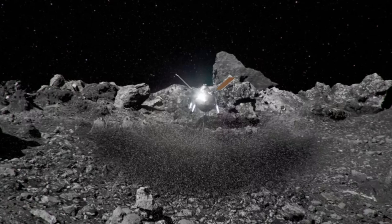"We expected the surface to be pretty rigid, kind of like if you touch down on a gravel pile — a little bit of dust flying away and a few particles jumping up," said Dante Loretta, a planetary scientist at the University of Arizona and principal investigator of the OSIRIS-REx mission. He went on to say: "But as we were bringing back the images after the event, we were stunned. We saw a giant wall of debris flying away from the sample site. For spacecraft operators, it was really frightening."